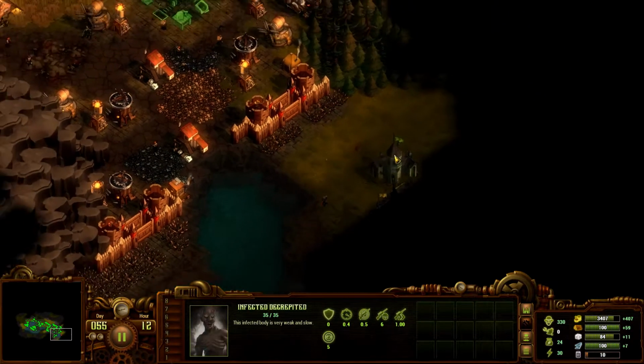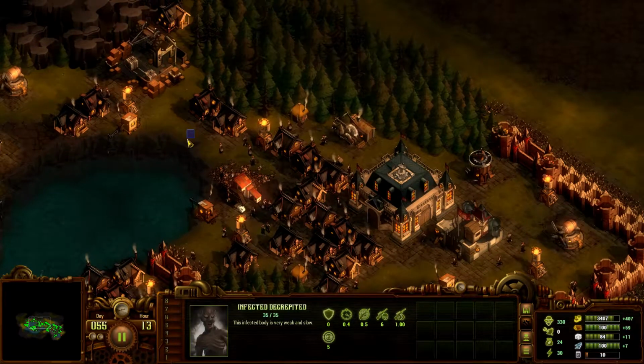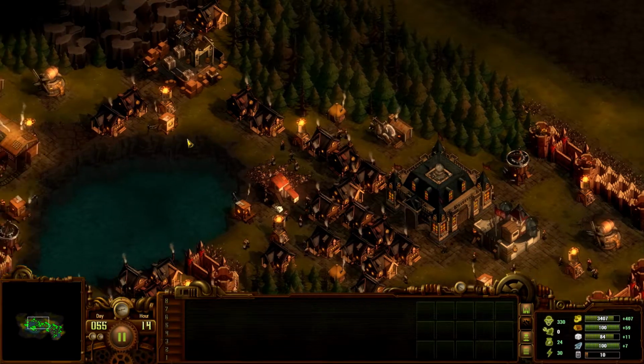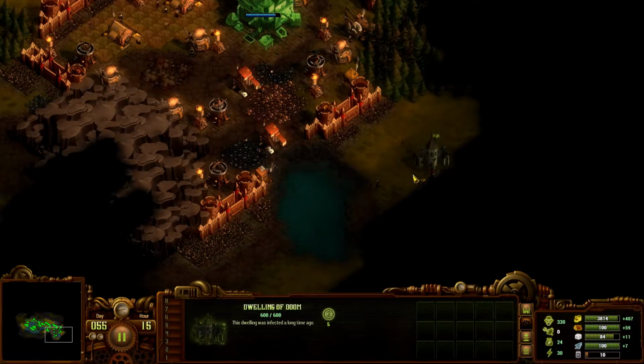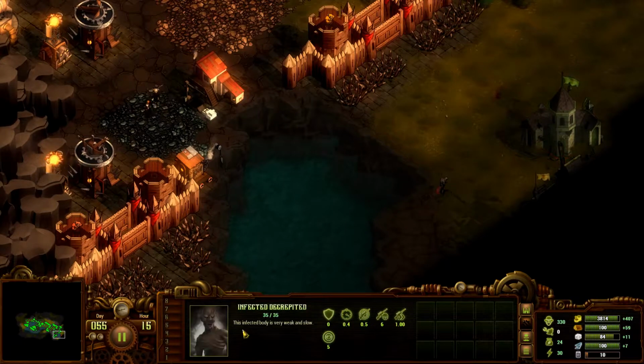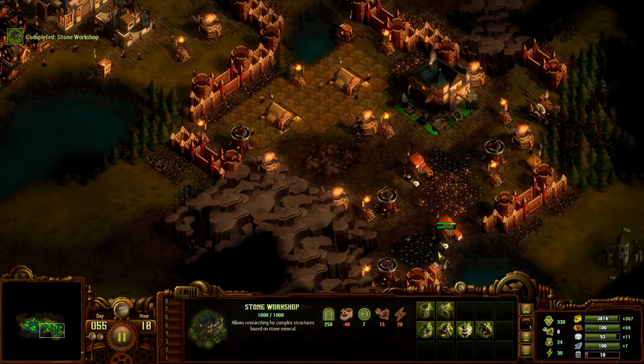Obviously, I really need to send some troops down and take out that area. Infected, decrepit. Did that say infected, decrepit? The dwelling of doom. Decrepit. Infected, decrepit. Is that a word? I guess it is. Attention. That's a workshop.